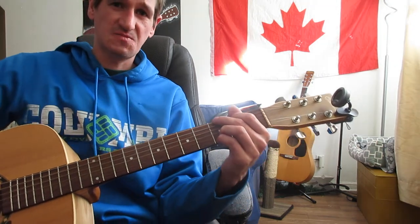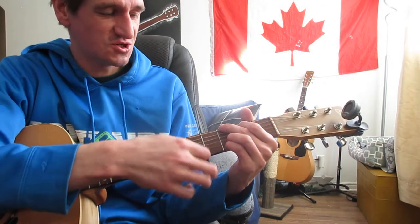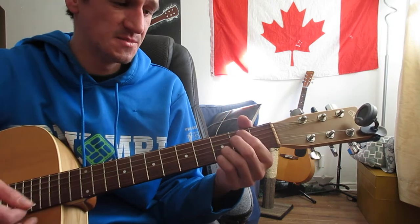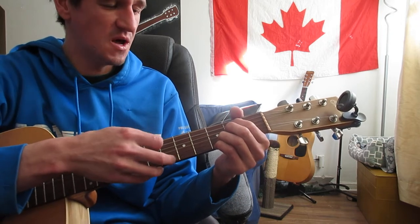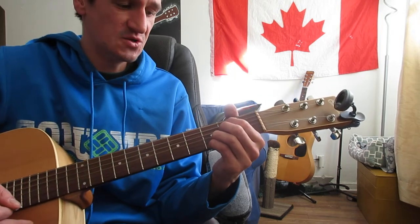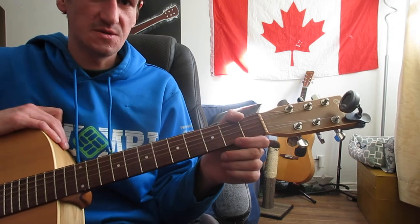I know that's confusing, especially if you're a beginner, but this song is not very complicated. It's mainly just G to your C add nine, then G to your C add nine two or three times. You have to do it based on the lyrics — I don't know all the lyrics specifically — and then for your main chorus part, you'd be using your E minor as well to your G, and at the end of it you go to your C and back into your verses again.